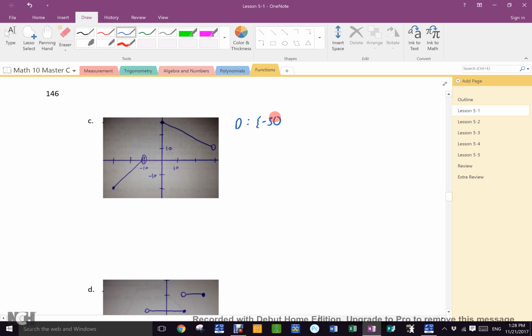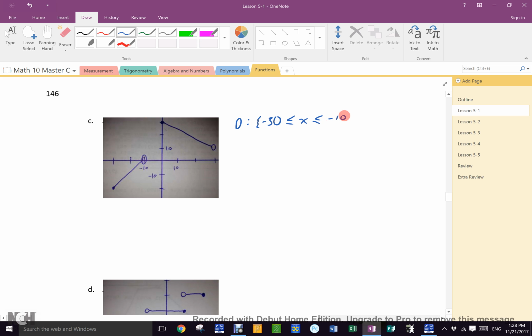Wait, you can't use those. 10, 20, 30. I can still use those. Is everybody cool with that? Now, negative 30 is the lowest value I can have, yeah? So it's less than or equal to what? X. But X has to be less than or equal to what? It stops at negative 10.